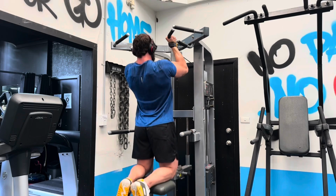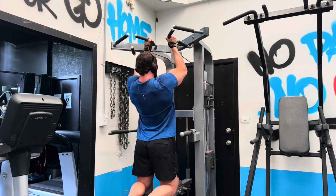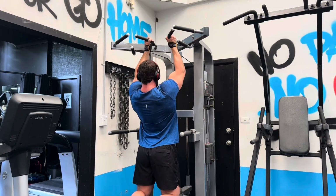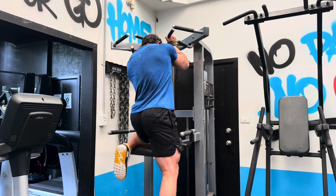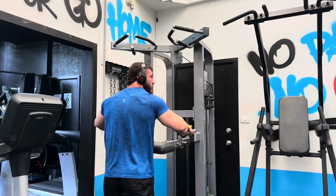Perform it the exact same way that I'm doing it. If you want to know how to, it's just exactly that, really. Just keeping that chest up high, pulling those elbows down to the ground. Once again, using my hands as hooks and pulling through my elbows, and my form stays the same all the way from the first rep to the last rep, and that's how you know you're doing it right.